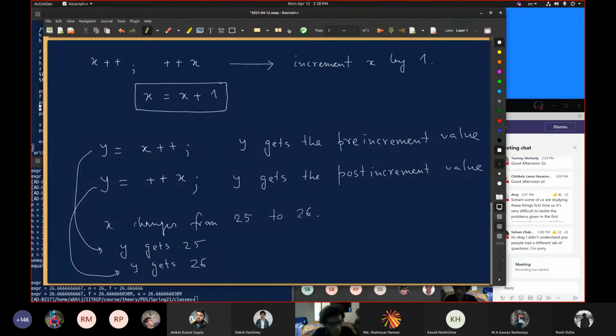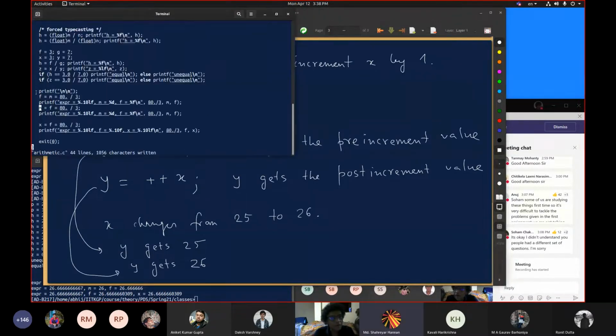Do you want to have a demonstration? Yes, sir. Okay, let us do it and see. M equal to 25. And let's say n equal to m plus plus. Now I print.